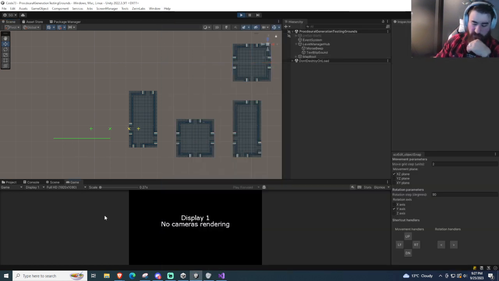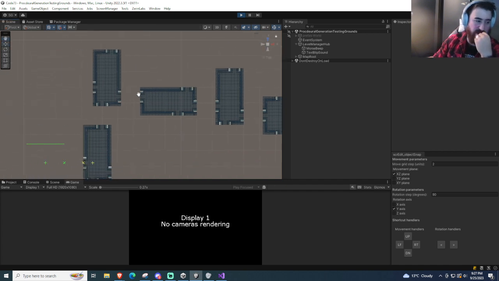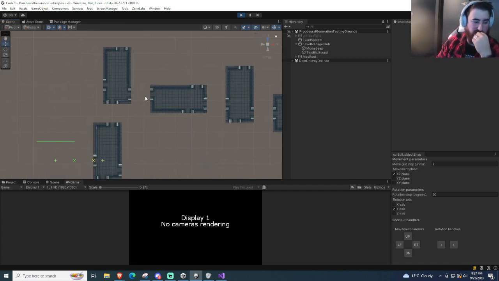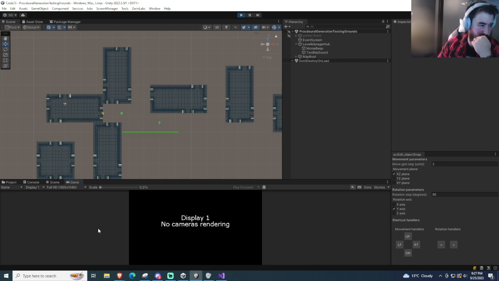X seems to be perfectly fine. But it just fails to seemingly get the y value. Interesting that for these ones, it seems to get the top left instead of the bottom left. Yeah, and this one's probably straight wrong.